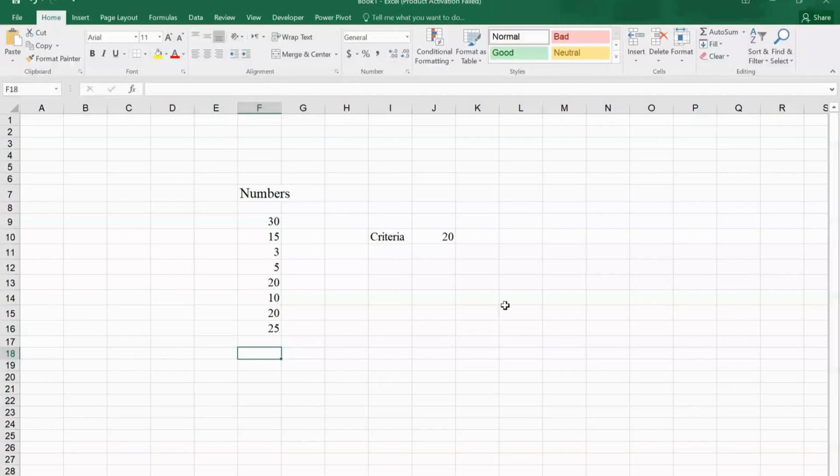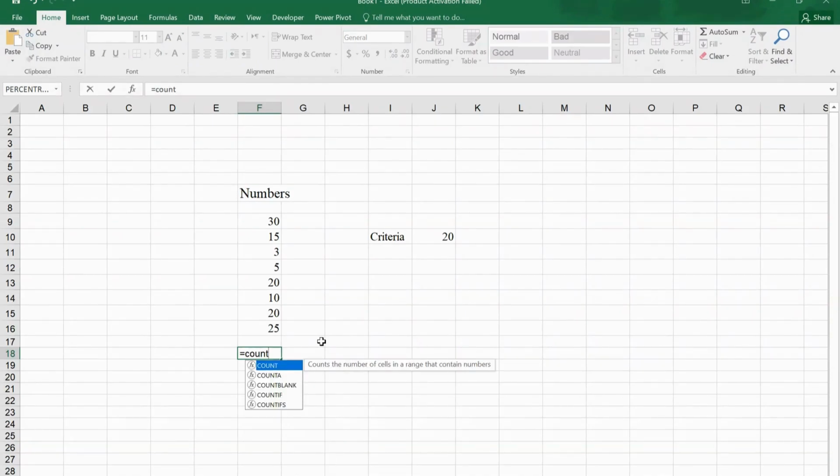The powerful COUNTIF function in Excel counts cells based on one criteria. Use the COUNTIF function in Excel to count cells that are equal to, greater than, or less than a value, etc. In this example, we use the COUNTIF function to count the number of cells which are equal to 20. So let's begin the formula. Always start the formula in Excel with an equal sign. According to it, we type the equal sign, then type COUNTIF and press the Tab button.